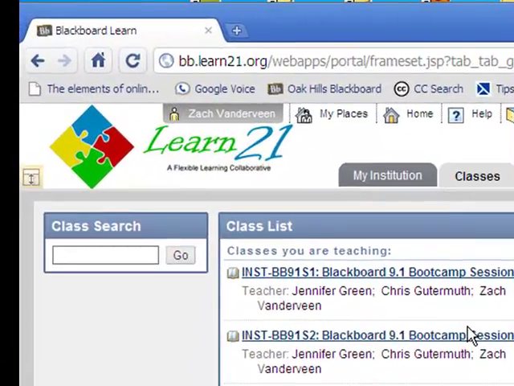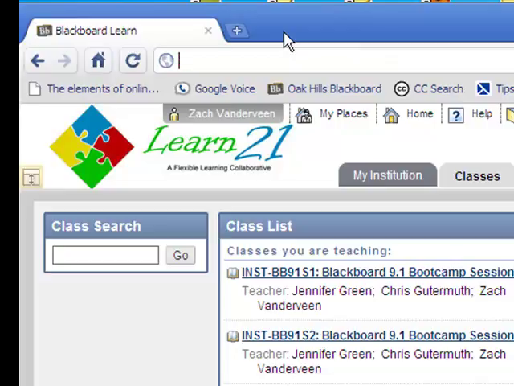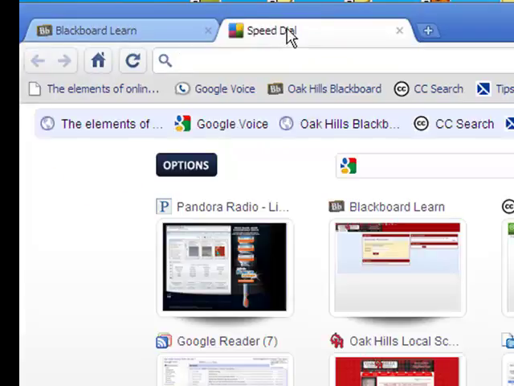The next thing I'd like to show you is this concept of tabs, which many of you may be familiar with. In your web browser, depending on what you're using, whether it's Internet Explorer, Chrome, or Firefox, you can create tabs. I'm using Chrome, but it will work in whatever browser you have. If you hit Control-T, you can see I get a new tab that appears on the top. And if you're using Internet Explorer, it'll be a little bit lower, but basically you'll get a new tab.